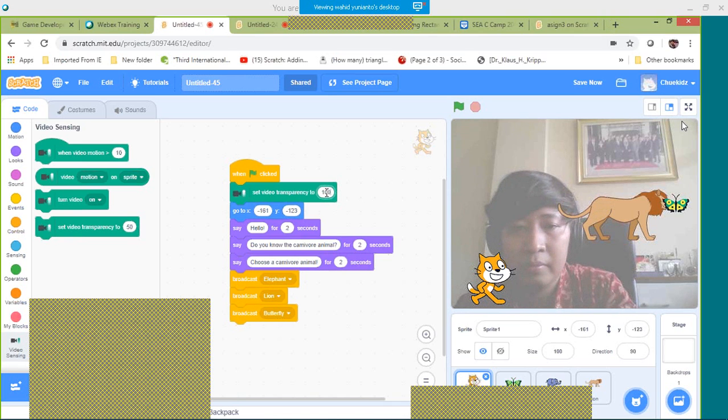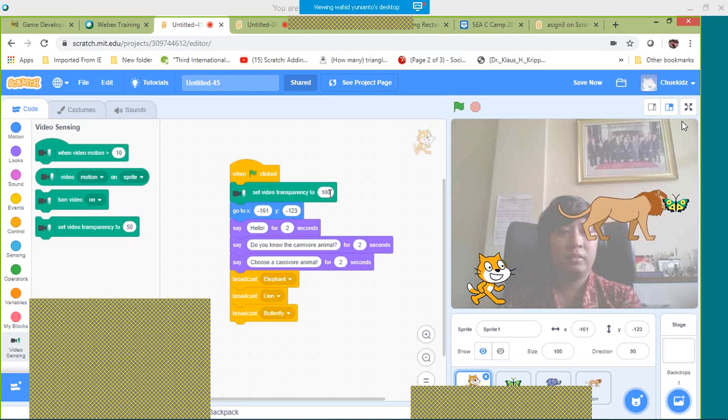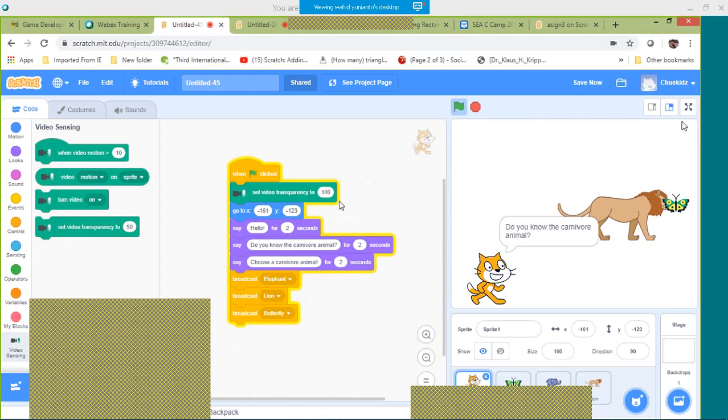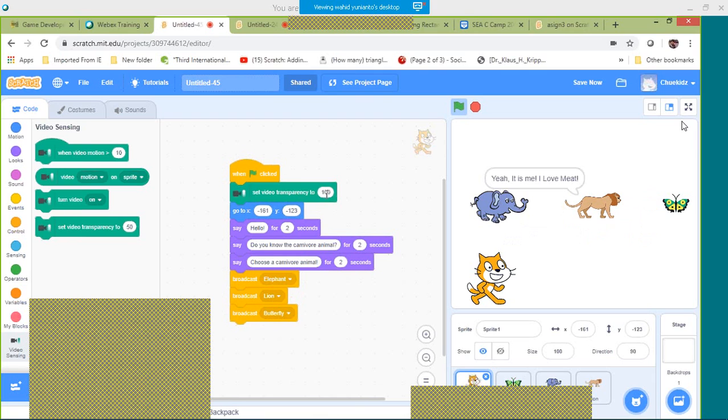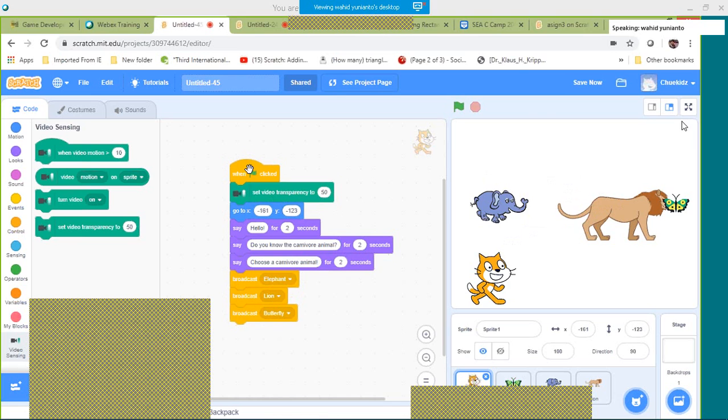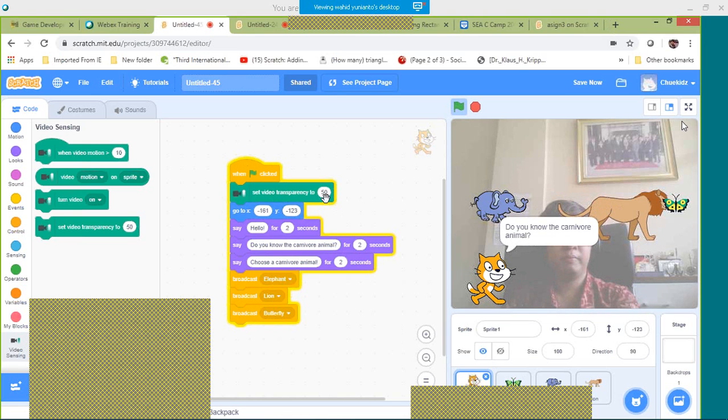So at 100 transparency, I cannot be seen by anyone. So don't even try to set this to 100. Better to use 50. With 50, you can still see me. So this is again using the video sensing.